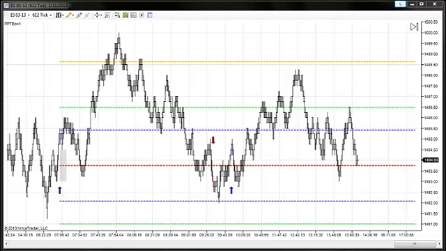If we haven't formed another box yet and price has met the parameters of closing below or above the box, then we'll still get our signals. The bar will turn red, for example, giving us a red arrow down, or blue and a blue arrow up. And that'll happen every single time before another box forms.